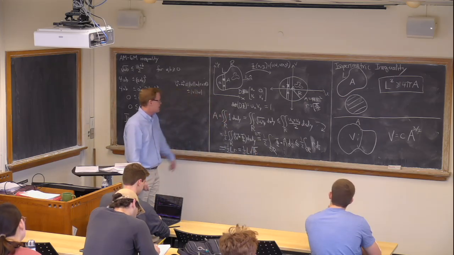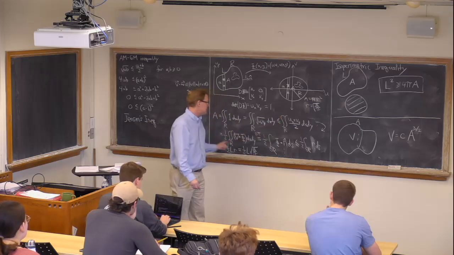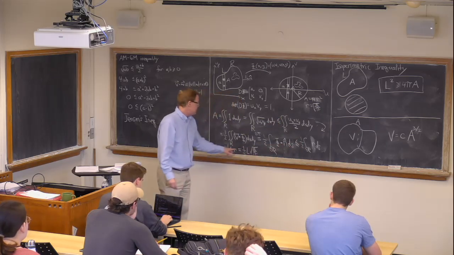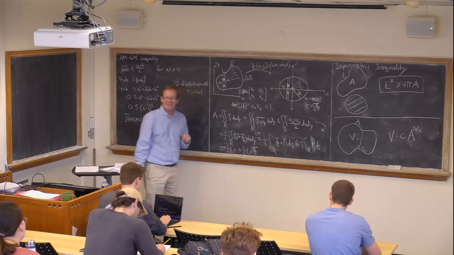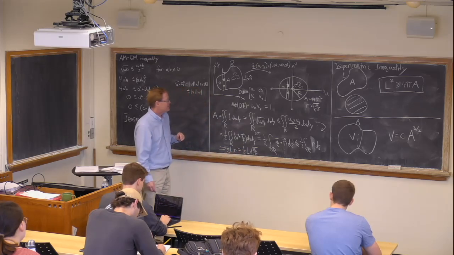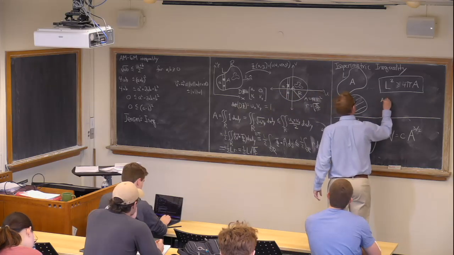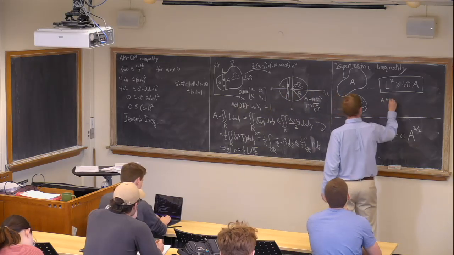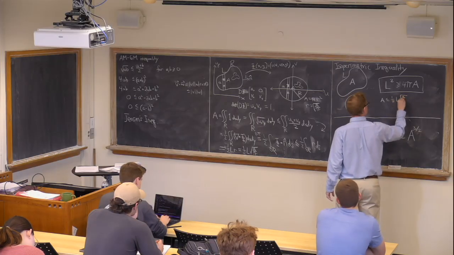And then you stare at this, you're like, okay, this is a pretty interesting argument. We have A less than or equal to a bunch of stuff, and then less than or equal to a bunch of stuff, and then you get 1/2 L. This only has L's and A's, and that only has an A in it, right? And so what we've proven then is that A is less than or equal to 1/2 L square root of A over pi.